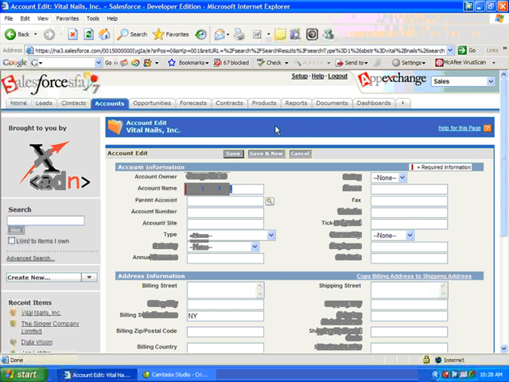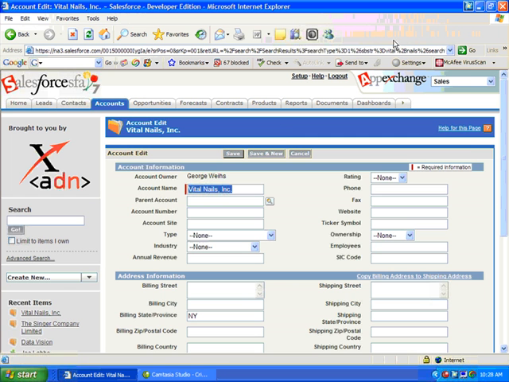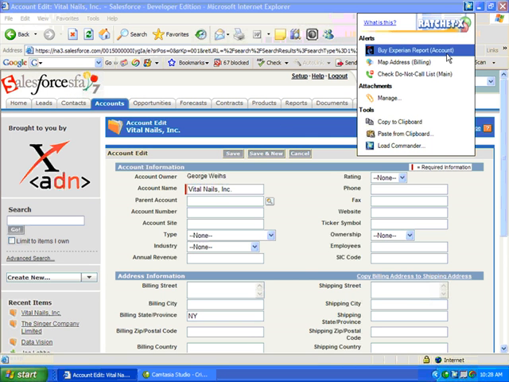In order to find out what those functions are, I need to click the alert button. Based on the data contained in this screen, Ratchet-X has determined that the following relevant functions can be executed from this screen. These functions include: 1. Acquire a credit report on the account, 2. Perform a do not call check on the account's phone number, and 3. Pull a Google map of the account's location.